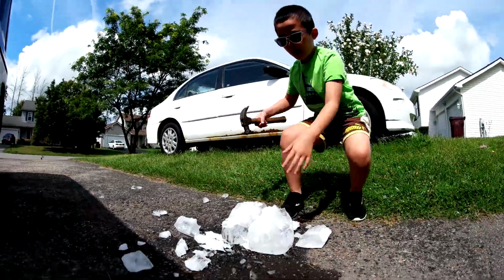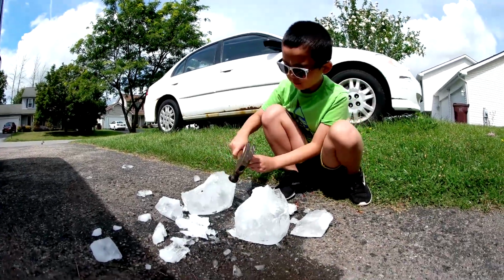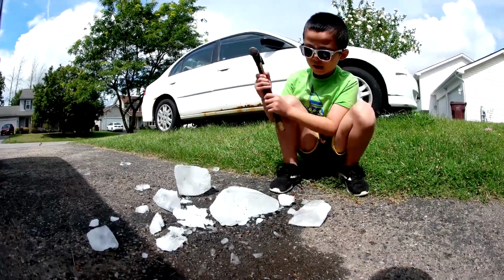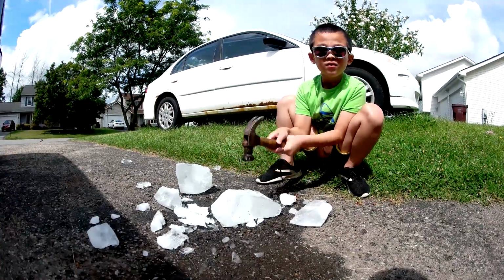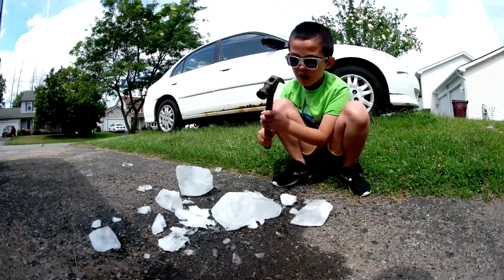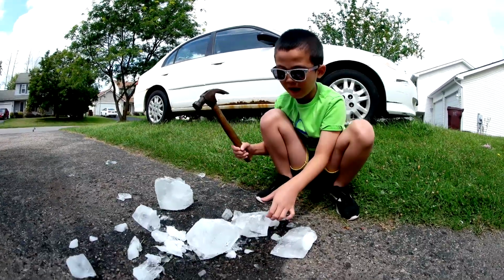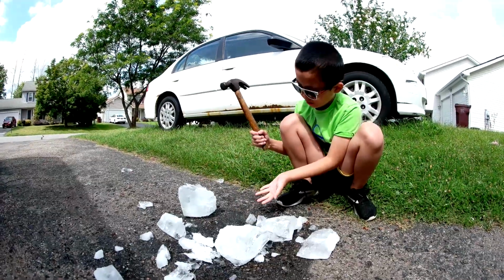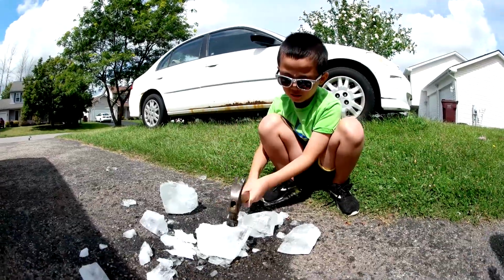Okay. Now, when it's in half, you do this so it moves, and what I'm gonna do is to do that and then do that. See? You see water coming out? Because it's ice. Oh, I broke it in half. But you cannot drink it because it's on rock. It's already dirty. Yeah, it's dirty already.